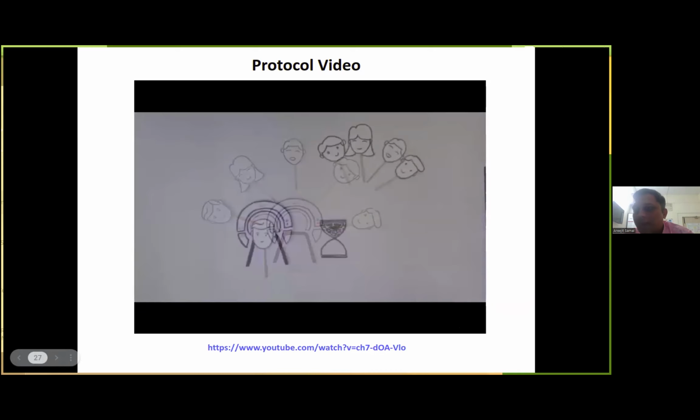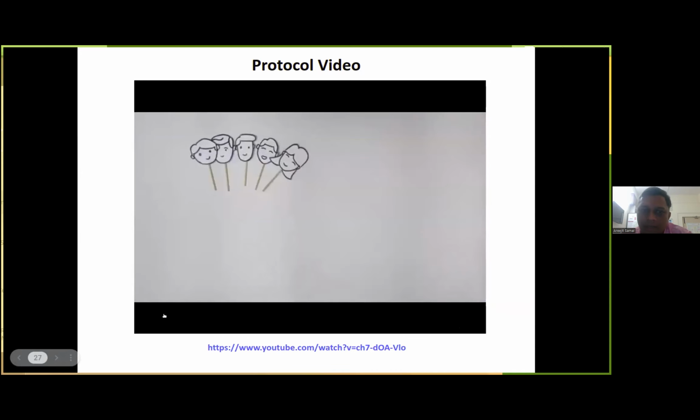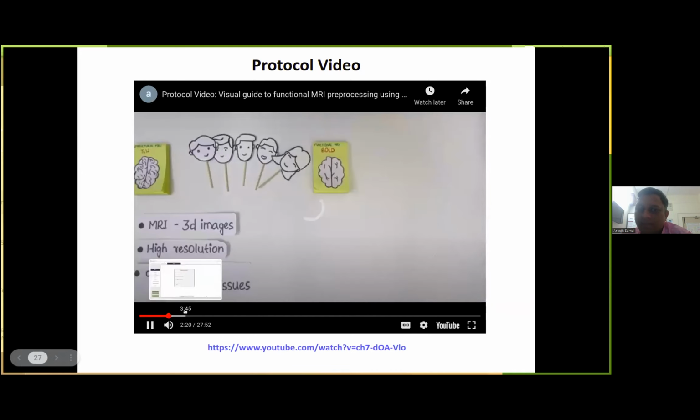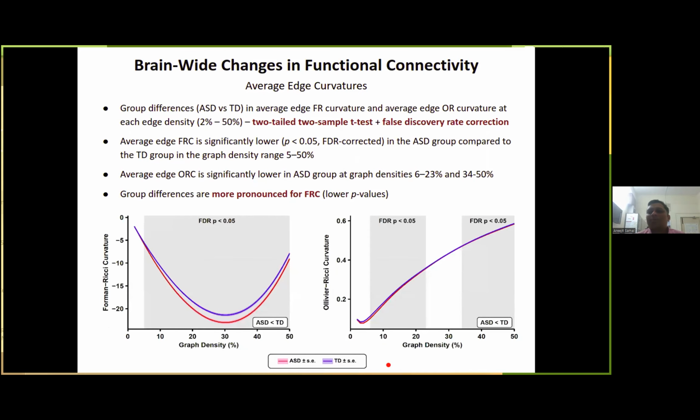So, accessible to anyone, regardless of their skill set. This is also available online. All the steps, my students have demonstrated, essentially redo everything. Say you want to analyze Alzheimer's data, or any other neurodevelopmental disorder, and you have fMRI images, you can essentially follow this rather than learning the hard way ourselves. We don't want others to suffer. So we have made it accessible to everybody. Once we had these networks, then I come in, and I can understand what it is.